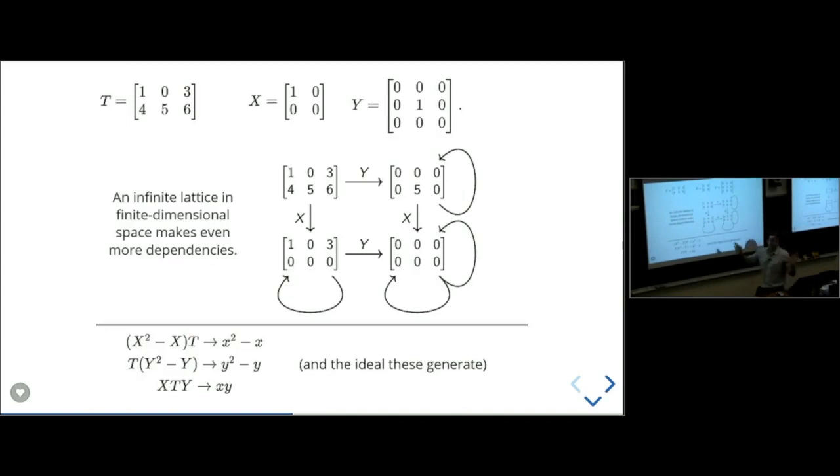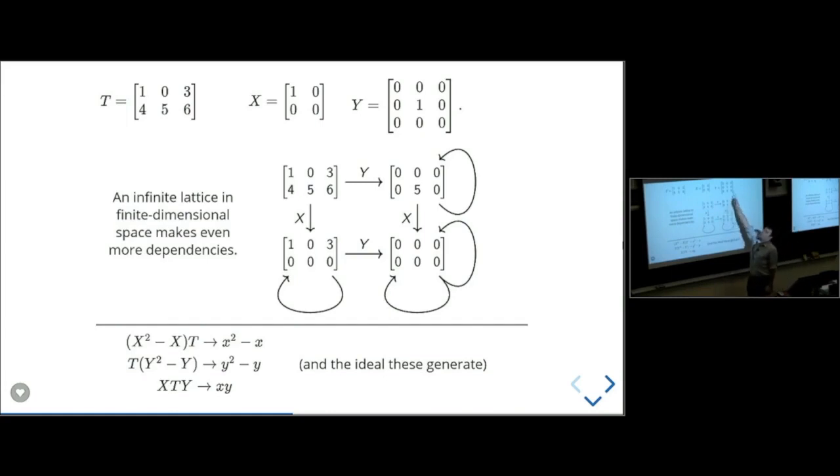Let's take a tensor now. Let's just take a simple 2 tensor, like just a matrix. But let's take 2 operators now. Let's act on the rows, let's act on the columns. And let's trace the same idea out. And you can do it. If you hit it on this side, it takes me to here. And if you look carefully at this matrix, you realize, oh, that's just picking off what? Top row. So once you've picked the top row, you just keep picking it, and you don't see anything new. So you write down the relation, x squared minus x. Right? You see that the polynomial x squared minus x is relevant to your story.